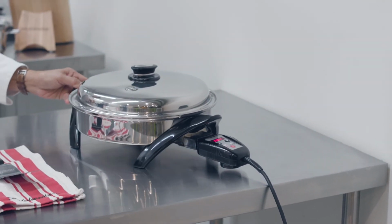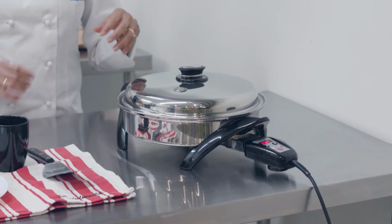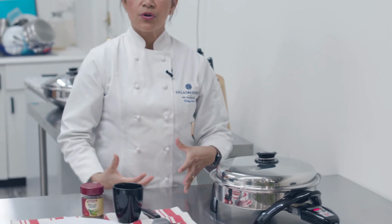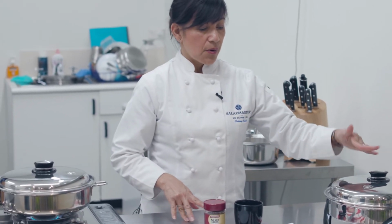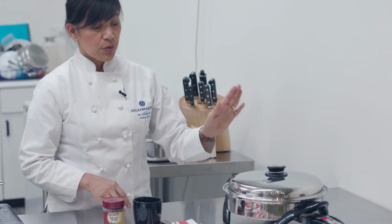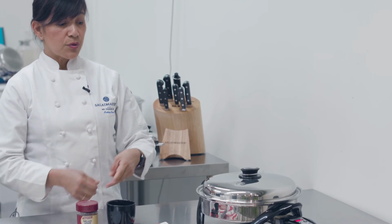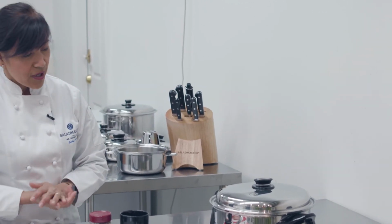Alright, so now what else is there? Now this electric skillet that we have, 4 more minutes, and we're going to have a really nice dinner. Now this is also, by the way, what I use to cook pork belly. Pork belly normally takes so long to cook, but if you cook it here, you can easily cook it for half an hour, or 45 minutes, depending on how much pork belly you want to cook. So no oil broccoli, no oil pork belly. You don't have to do any boiling. You don't have to do oil frying. We just dump it there. So maybe that's going to be the next recipe that we will show you, pork belly, for you and your family. Okay, so what's happening?